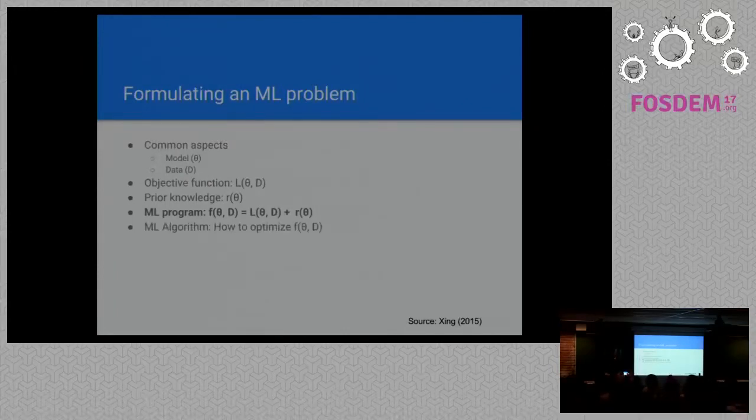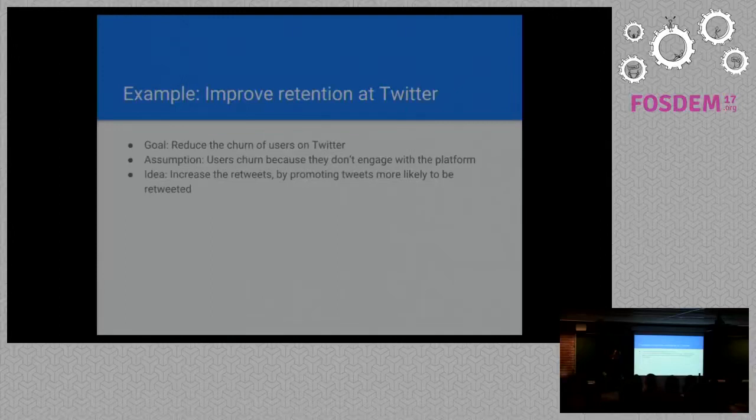And this is usually done in an iterative manner, where we take the model that we have and we update it by taking a look at the data, and we do this again and again until we are satisfied with the quality of our model. And all of these are the basic primitives that we can use to describe almost any machine learning problem. And we can see how this works in a specific example.